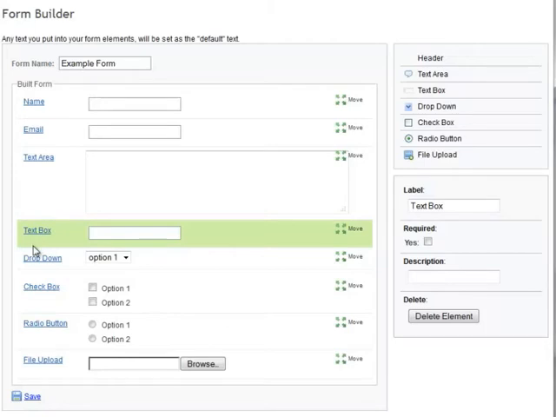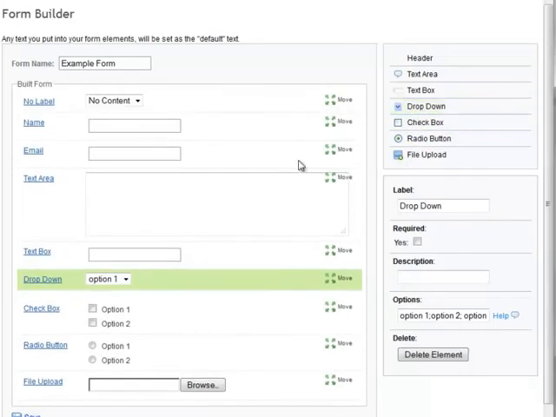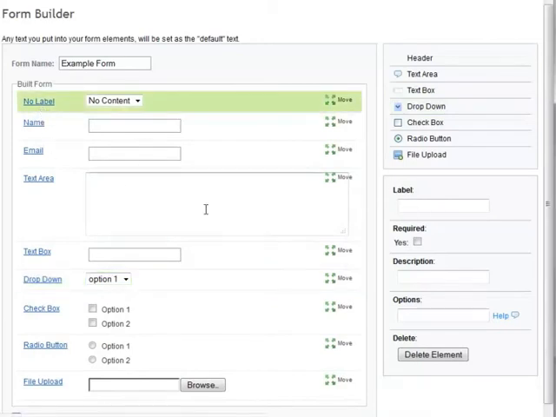A drop-down menu is a menu with different options that the user can select. For example, if I wanted to create a drop-down menu to allow users to select their favorite color, I would add the drop-down menu, and then click on its label to edit it. I would then change its label to be favorite color. And then, in the options setting, I would type in the different options that I would like to include. In order to help your site distinguish between the different options, separate them with a semicolon.